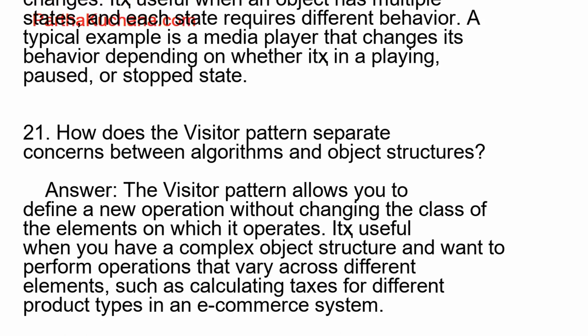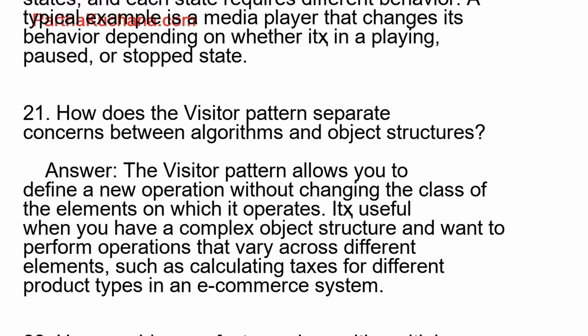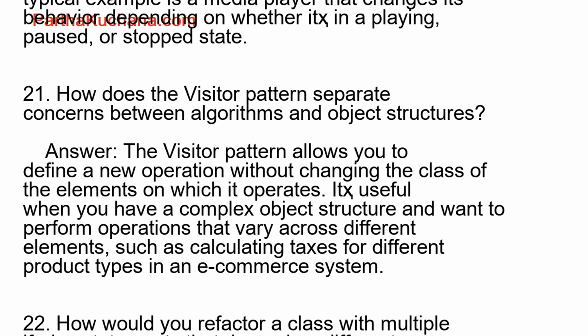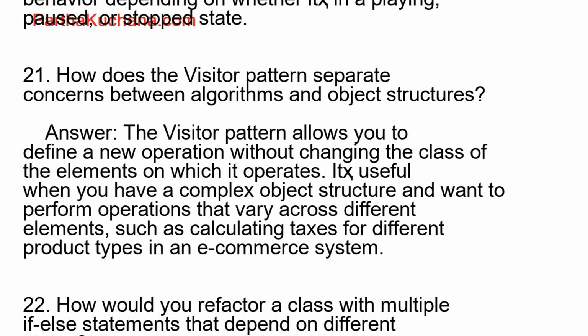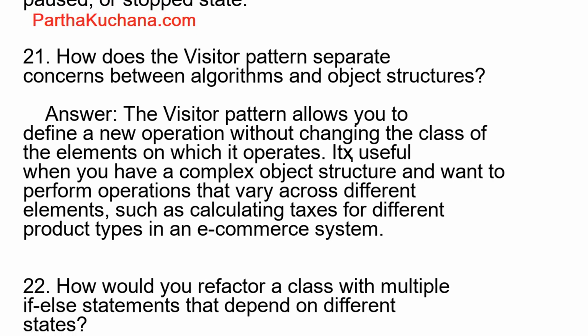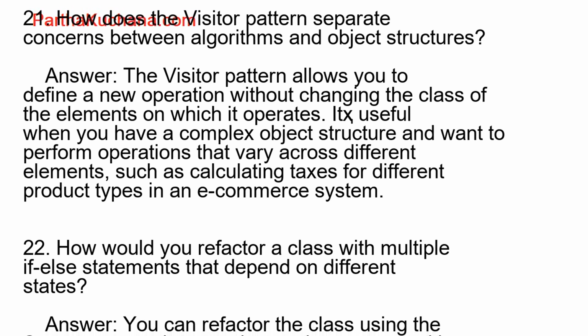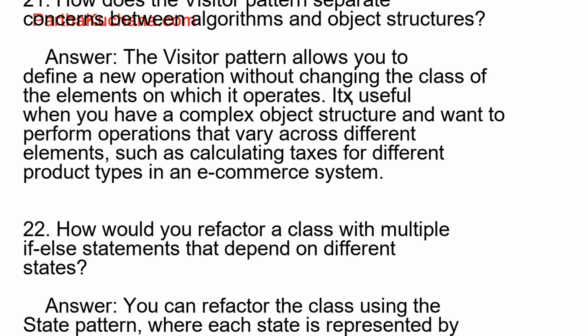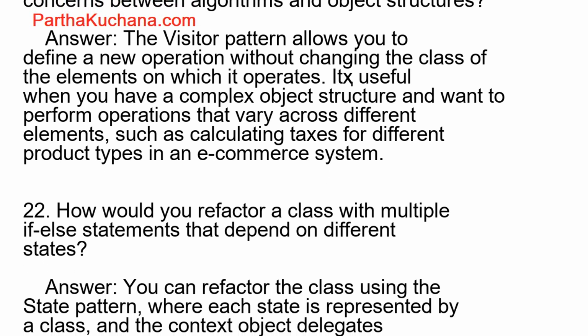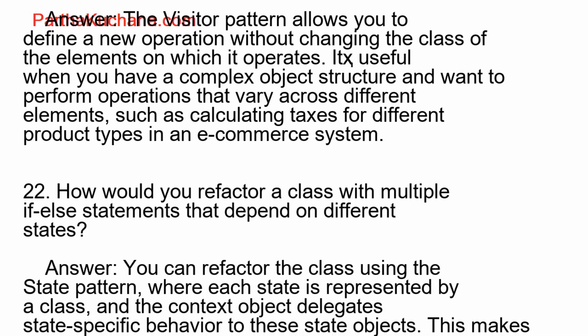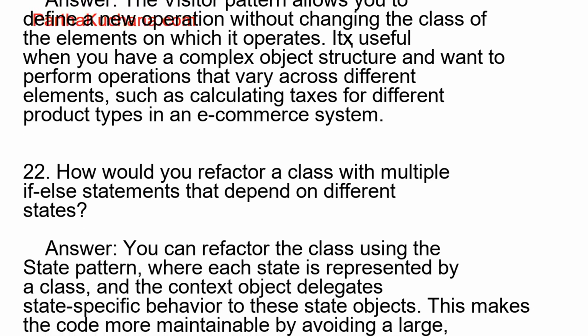Answer. While Singleton ensures a single instance, it can lead to problems like global state, making it difficult to manage dependencies and causing issues with unit testing. Singletons can also introduce tight coupling and hinder extensibility, making future modifications harder. 24. How does the chain of responsibility pattern promote flexibility in handling requests?